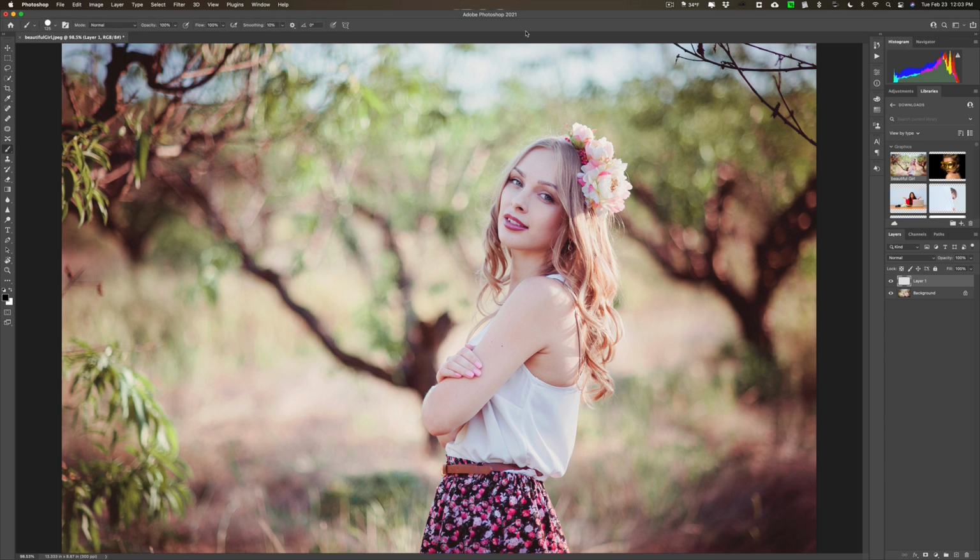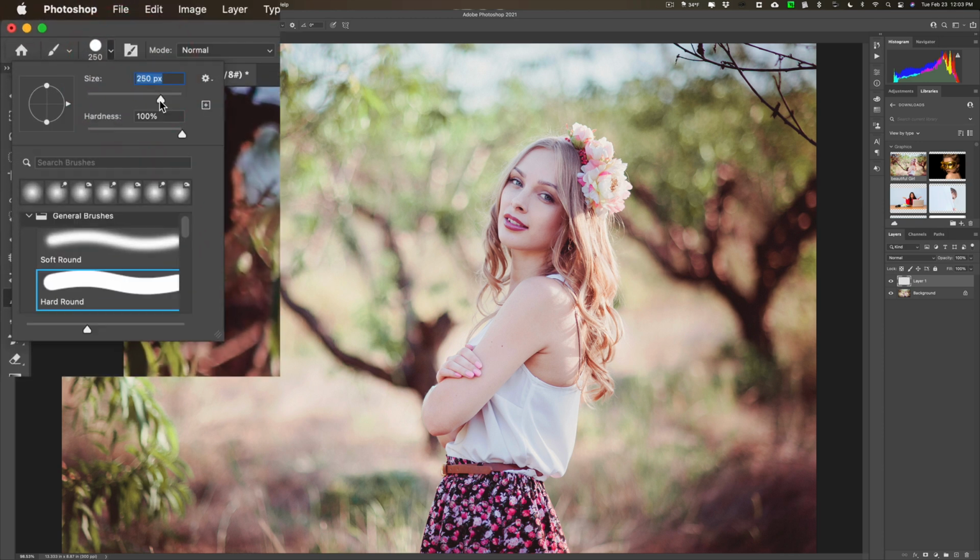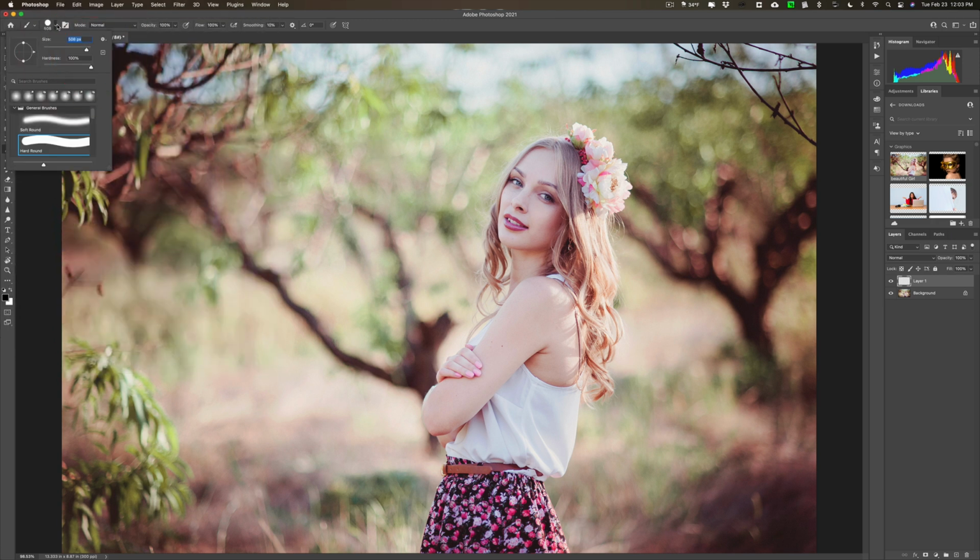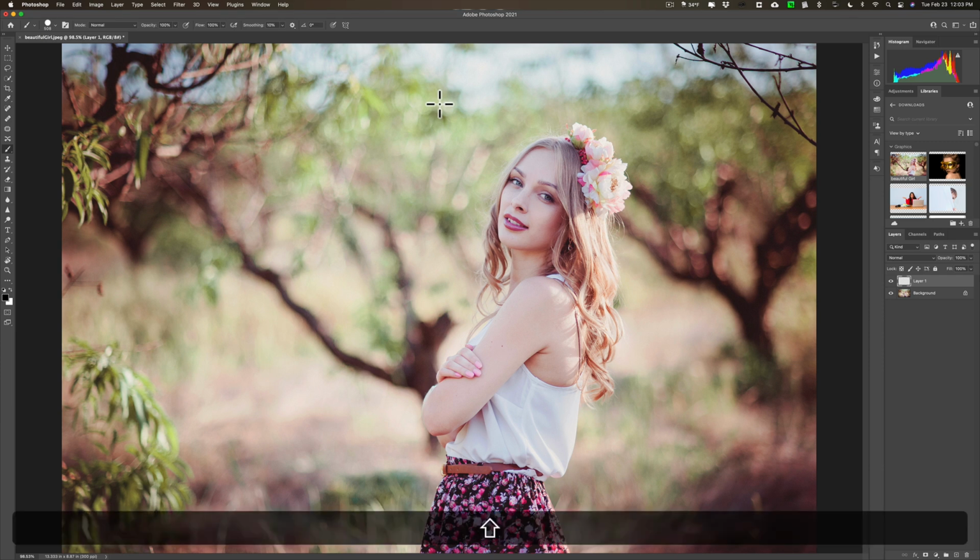So if you hit the B key on your keyboard and you go to the brush tool, you may find that you'll have a plus sign where the brush should be, or in this case, it looks like crosshairs maybe. So you're thinking the brush is a little too small. I'll just tap on the right bracket key to make it larger and nothing happens. Left bracket key, nothing happens. You may even go to brush attributes, go to the size slider and move that, and nothing is happening. Well, to fix this, very simply, turn off your caps lock key.